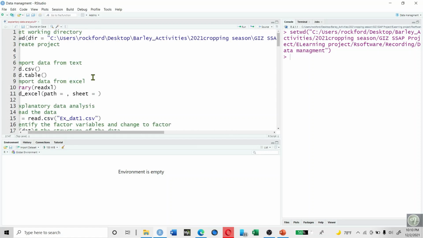So in this case, in R, either we should use the forward slash like this, or we can use double backslash. So in this case, you can easily add double backslash for each of these, like this.